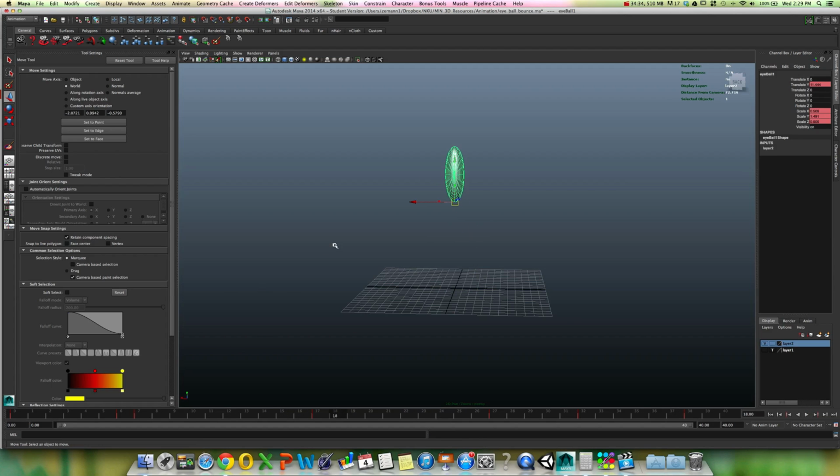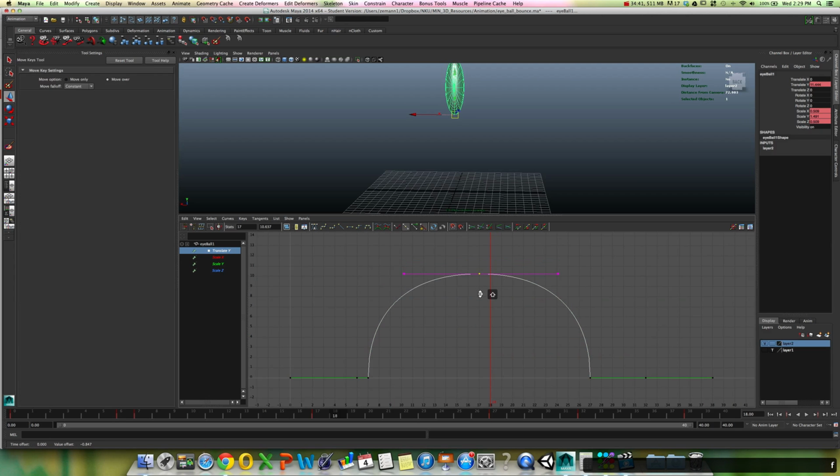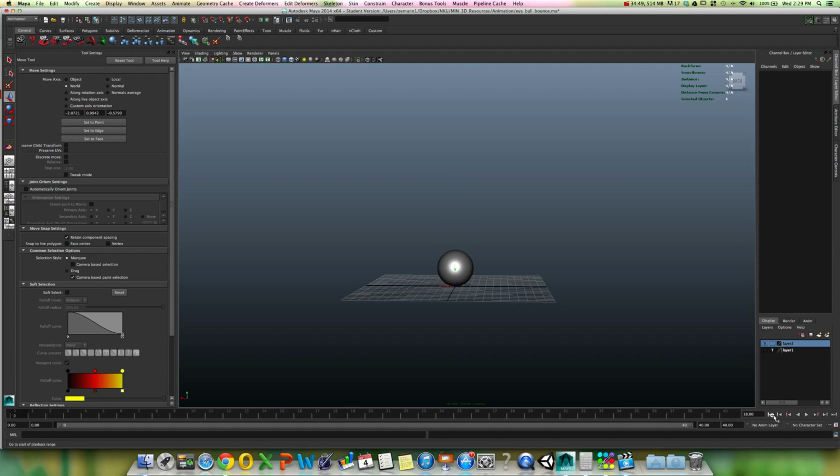We could even bring it down. This is going to be a little easier if we just tweak. A lot of times it's a lot easier just to go ahead and tweak this value. Let's bring it way down. And we're just creating a physical effect here, right? And the physical effect is that it's a heavy object. It's trying really hard, but it's not getting very far. Why? Because it's really heavy. And we're exaggerating the motion to make it look as if it's heavy. Okay, so that's a rather long-winded way of explaining how we create dynamic animation.